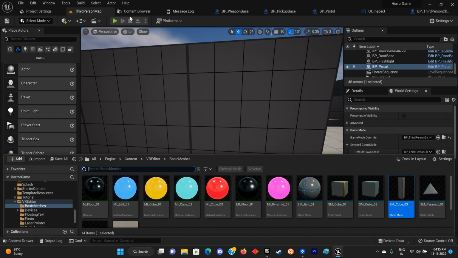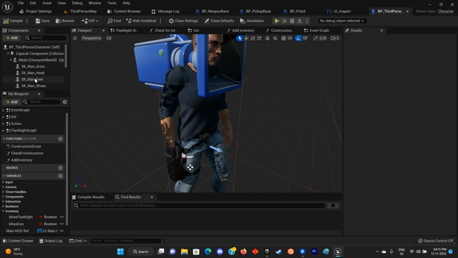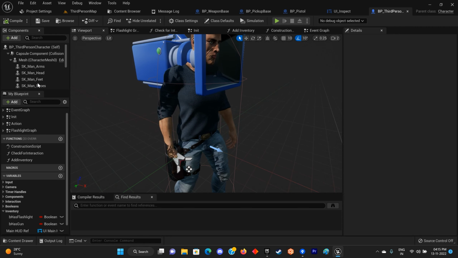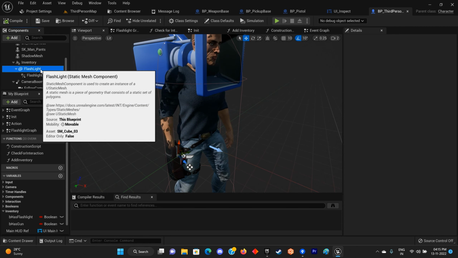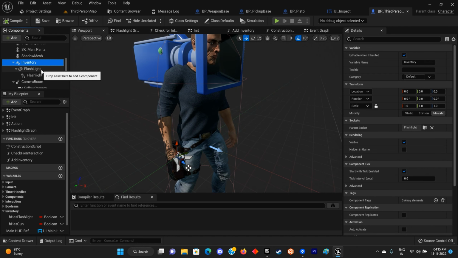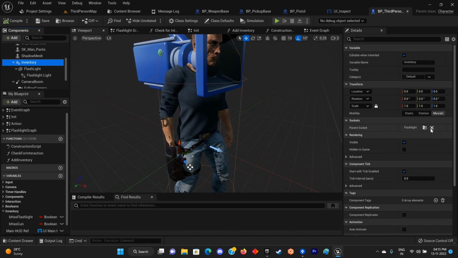Seems to be working fine. The only thing is the size of it. Why did the size mess up from here?